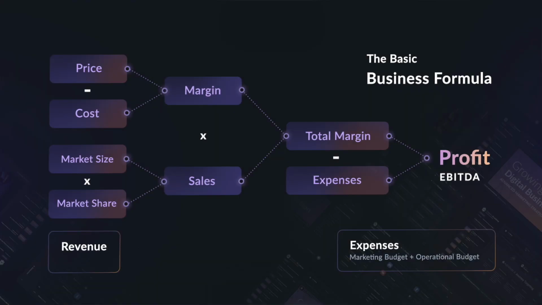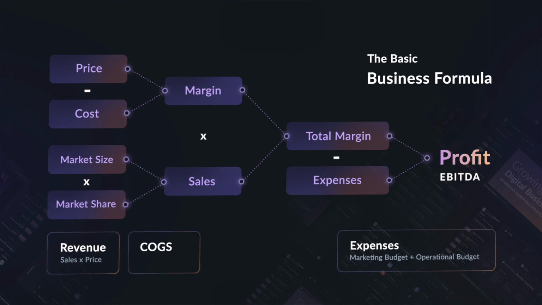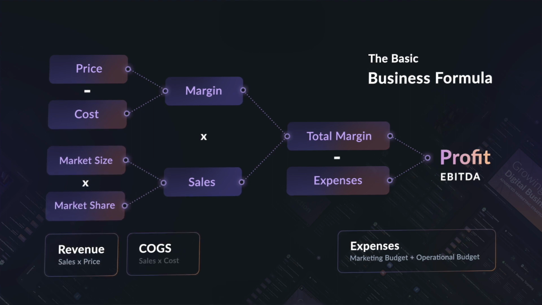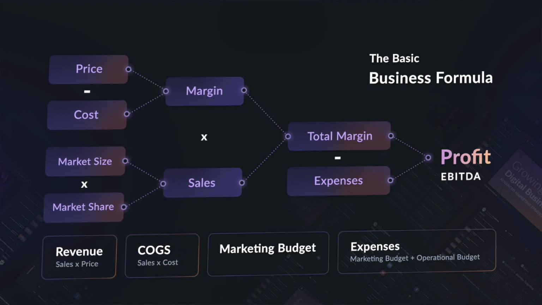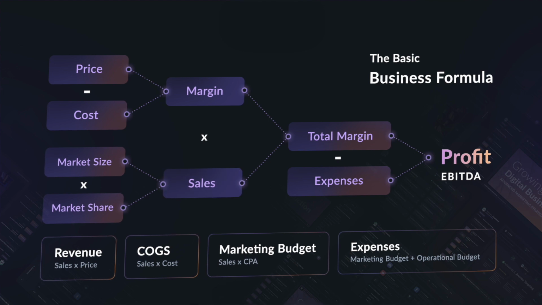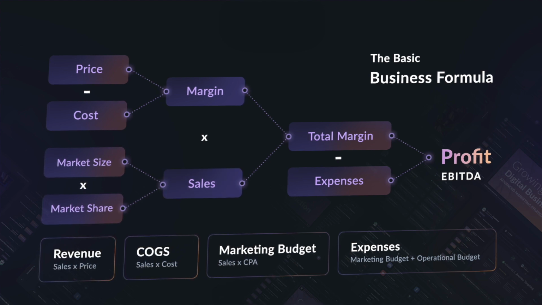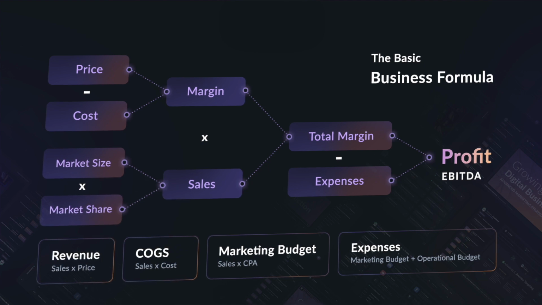And this gives us some very, very important formulas that we need to understand. For example, the revenue of our company is the price multiplied by the sales. Everyone knows that. The cost of goods sold is referring to all of the products and goods that you sold in a given period of time. And it's basically the cost of each product multiplied by the number of times it was sold. The marketing budget is the sales multiplied by the cost of acquisition. So if you want to do a revenue projection, you can have a target CPA or a target for efficiency, for example, and a target for sales. And this gives us our marketing budget.